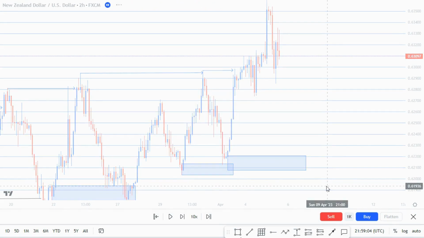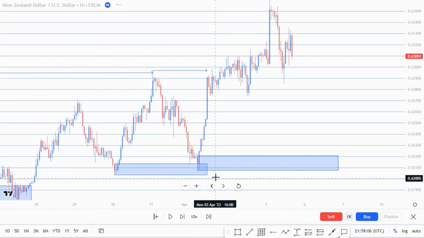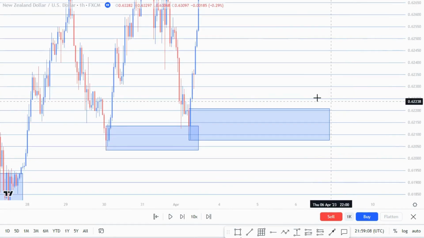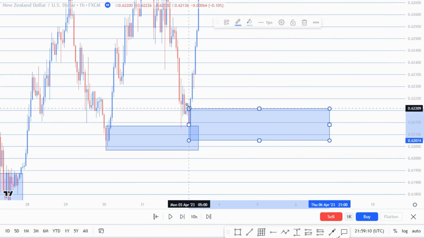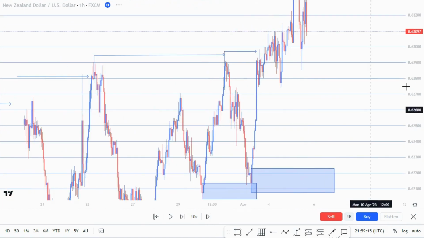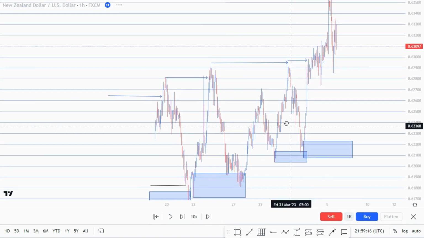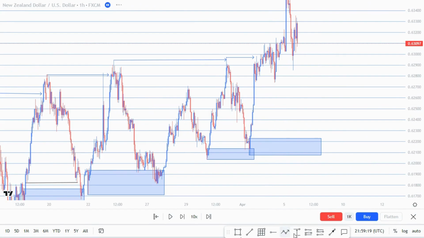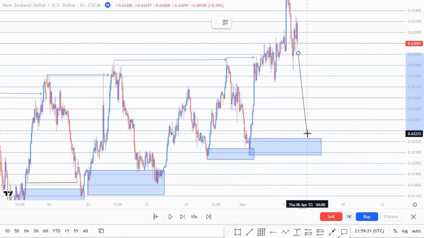Let's go to the 1 hour time frame and see if we will see a demand zone at that point where we'll be taking our trade from. We have this very nice demand zone right here that the market will likely respect and give us a push to the upside. Now let's see how this trade moves. What we're expecting right now is the market coming back to our zone, right?